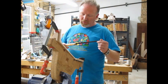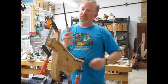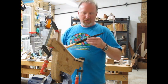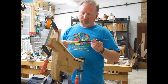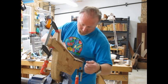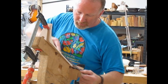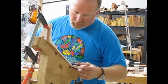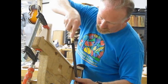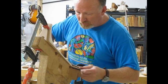Okay, so this is a number 9 stitching modeling rasp. It's a nice, delicate little rasp, and I'm using a Lie-Nielsen handle just to give me a little additional length. So I'm going to use this number 9 to go into these areas where I'm doing the transitions, not leave too deep cuts.